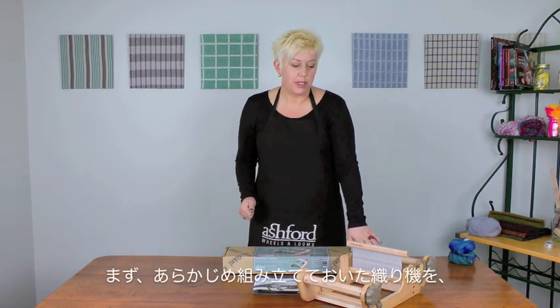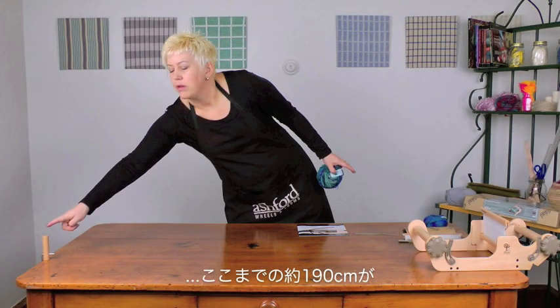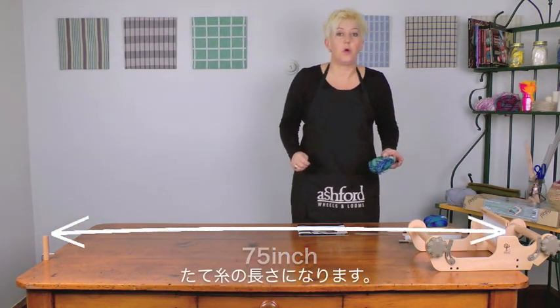So I've already assembled the loom, and what we're going to do is clamp it onto the table, and clamp the warping peg at the other end. So the distance from here to here is the length of your warp.